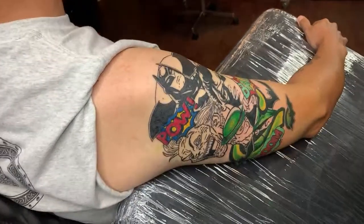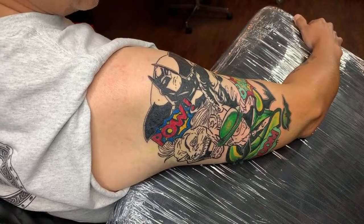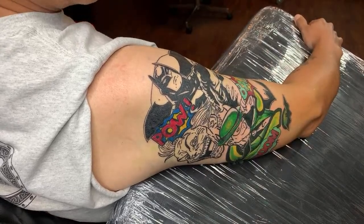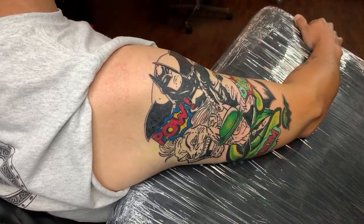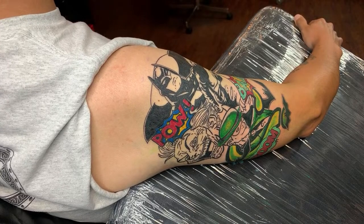We got Steve here, and we are pumping in some color on this ginormous piece. Steve got in yesterday late. We got it lined out, came back this morning, packed all the black, started putting color in. It's certainly not for the faint of heart.